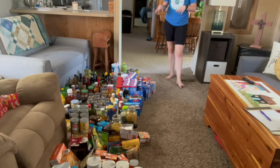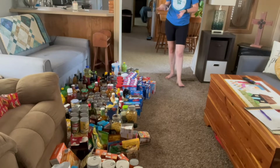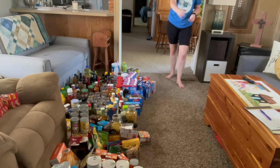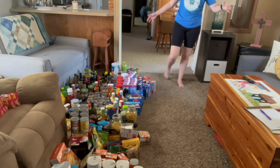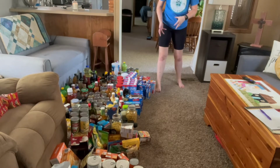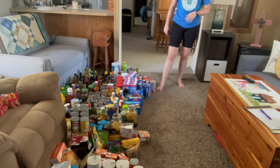and anything that is expired that I don't feel comfortable keeping. For instance, some canned goods I keep a little bit past the expiration date and I just know that I need to use it really soon. But anything past the expiration date that I'm not comfortable with keeping will be gotten rid of. But I'm just going to get all the like items together while I'm doing that, just so I can see how much of what I have.